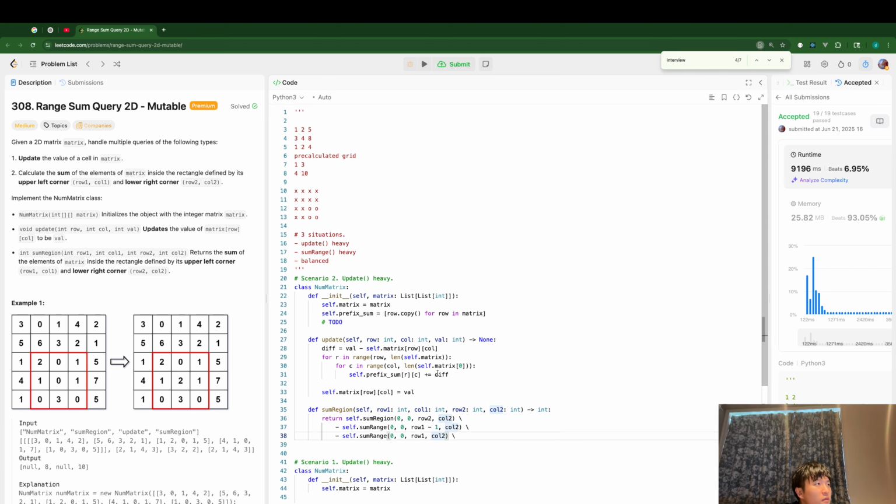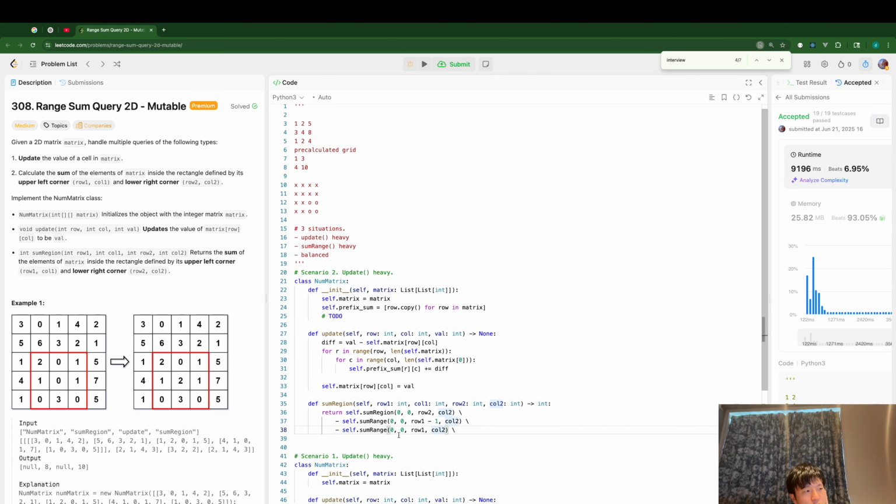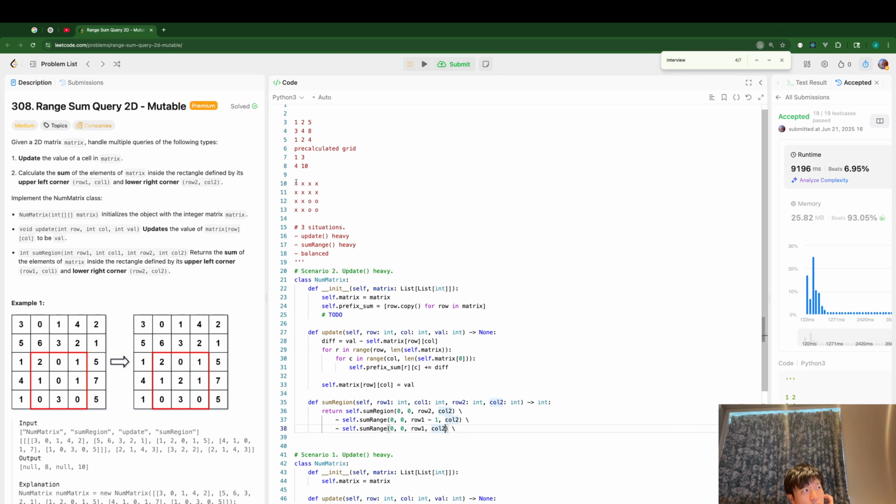Oh, wait a minute. So 0, 0 to row 1 column 2 minus 1, which signifies the first two columns. Wait a minute, I think this is not correct. Yeah. Then also I will return.